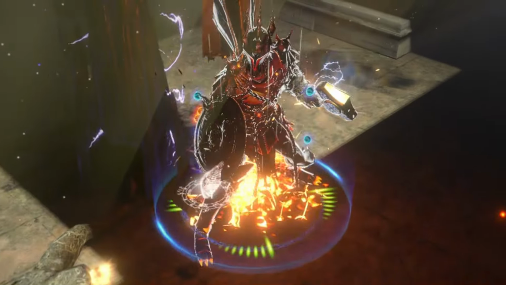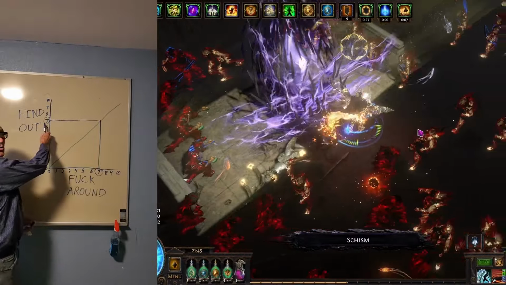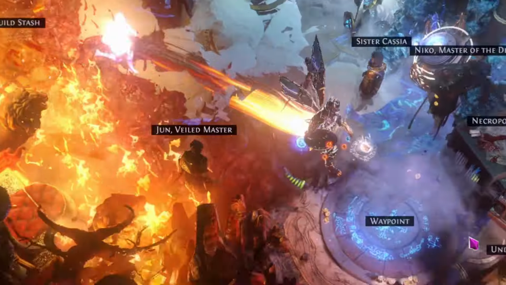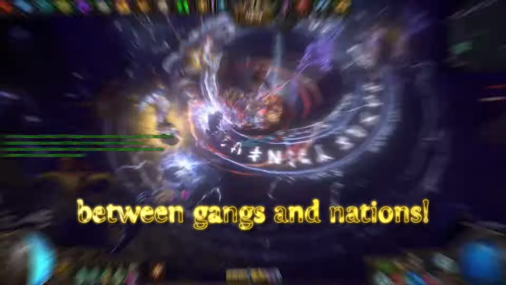Welcome to Legion, the second league mechanic about fucking with time and finding out. You find a timeless monolith which breaks out of battle frozen in time. And like the honorable exile you are, you beat the shit out of everybody before they get a chance to respawn. Similar to Breach, you collect splinters of 5 different legions, which when combining 100, you get a legion emblem. But unlike Breach, you can insert anywhere from 2 to all 5 emblems in your map device for the ultimate war between gangs and nations.